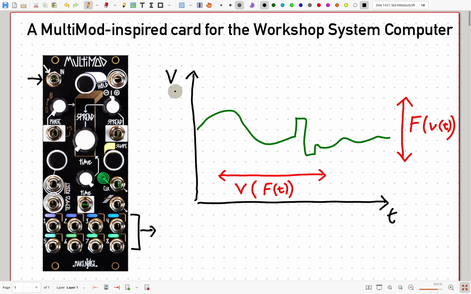And so I think that's an interesting property of the multimod. The other thing that I think is nice about it is that because we're manipulating this time axis in a reasonably smooth way, usually, it's not always completely smooth, what we are preserving is the shape of a gesture that comes into the CV input. I think that's quite an interesting idea, where you can input a single gestural shape, be that something rather smooth or rather spiky or random or periodic and so forth, and you can get lots of different variations out of that all at once, feeding different parts of your patch.